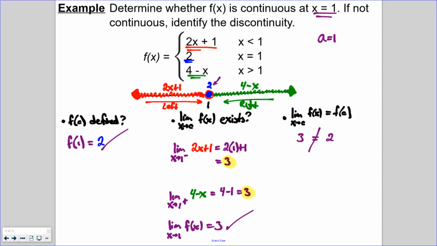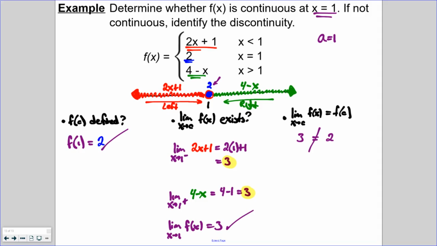Now we just need to figure out which discontinuity this is. Well, we said from condition 1, since condition 1 exists, it can't be an infinite discontinuity. Condition 2, the limit exists, which means it can't be a jump discontinuity. So finally, the only discontinuity left is a removable discontinuity, which makes sense because we just picked the point 1, 2 and pulled it down out of the function.